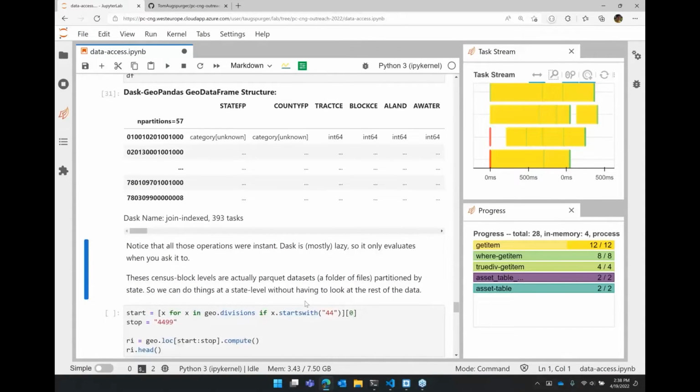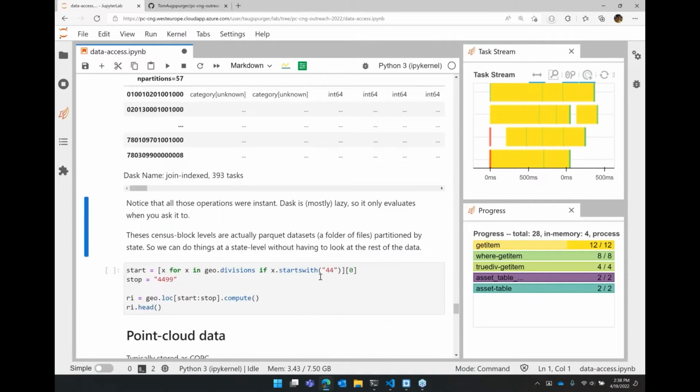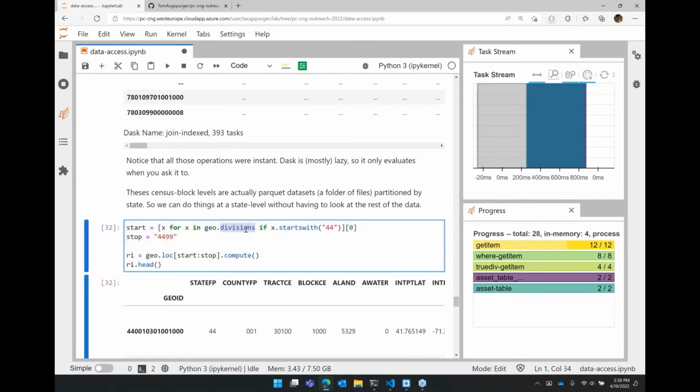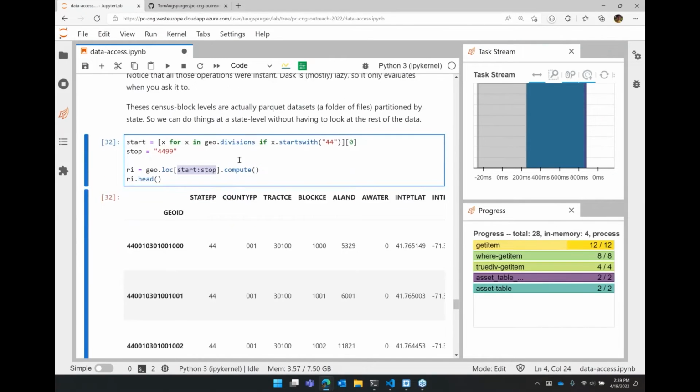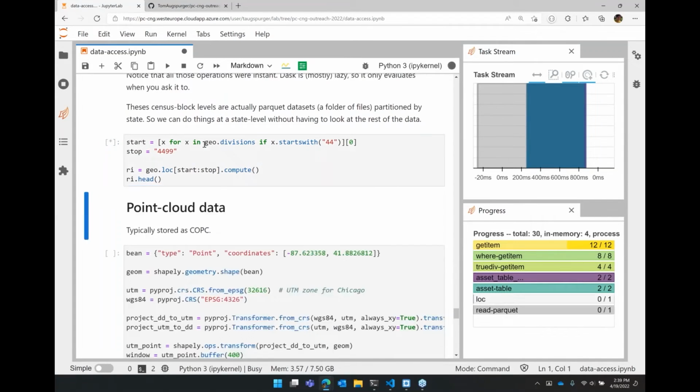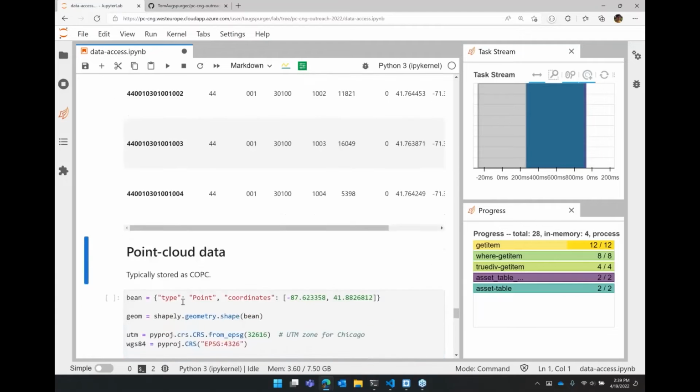And so if you're doing some analysis that's either parallelizable across states, or you only need to work with a single state, you can do something like, it's a little ugly, but anyway, give me all the files for Rhode Island. So we'll use the Pandas-style lookup by label here for the things that start with basically 44, and then load that up. And you can see that we only read one chunk worth of data because all of Rhode Island is in a single partition. Okay, and we have all of our population data there.